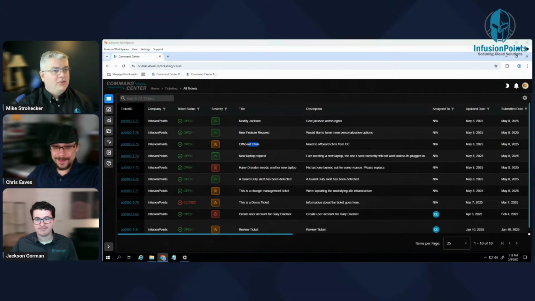Sure, absolutely. The automated ticket generation is extremely helpful, not only to the InfusionPoints Cloud Ops team, but also to our customer engineers, whereas they're aware of these vulnerabilities much sooner than they would have been if they had to wait for that manual ticket creation within their ticketing system of choice, right?